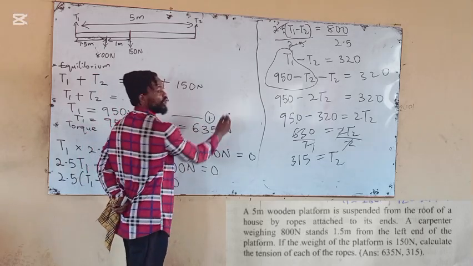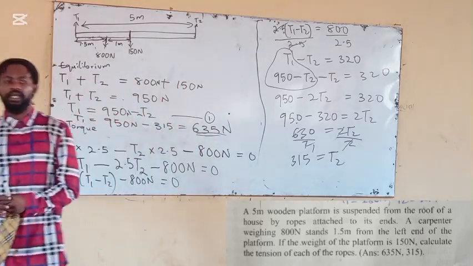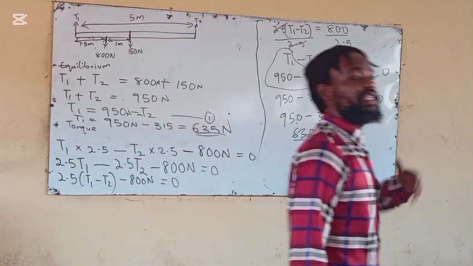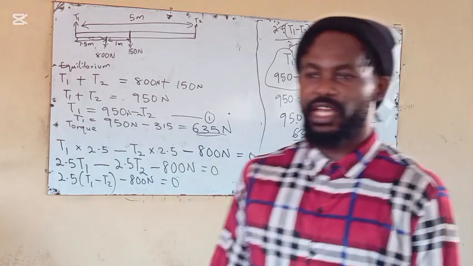635 in Newton, shall we? But let's try to use our second method to see if we can get the same thing. Even this first method and that second method, they are the same thing. If you look at it very well, you observe that it's the same thing. So once you've learned that particular method, the second method will work for you. So it's the same thing.